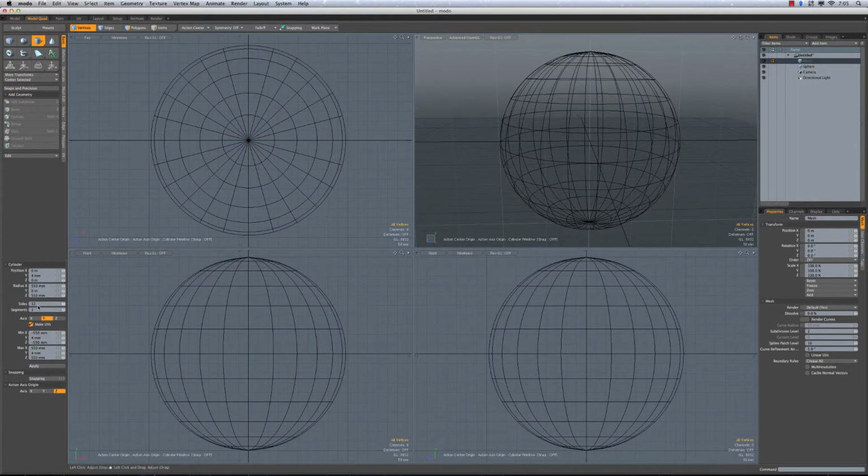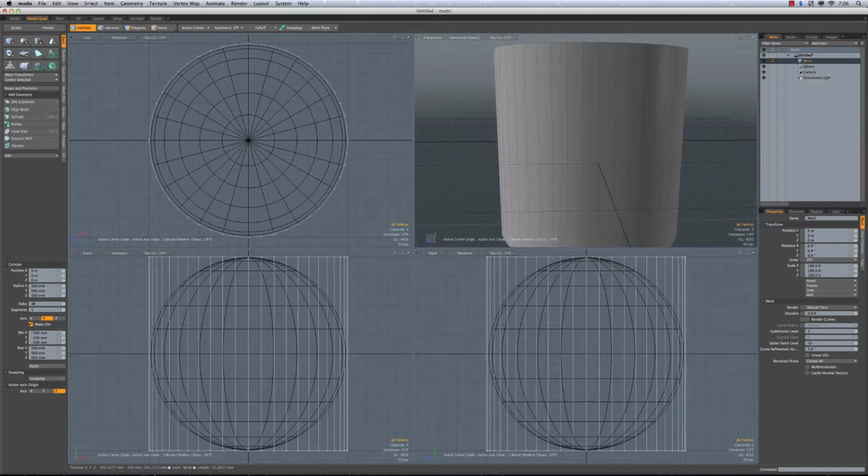So I'm going to place a cylinder, and this is going to be a non-subdivision surface cylinder, just a relatively densely subdivided cylinder. And I'm going to set it to 0.5 by 0.5. I'll just use 0.5 all the way down and center that up and go ahead and click apply.